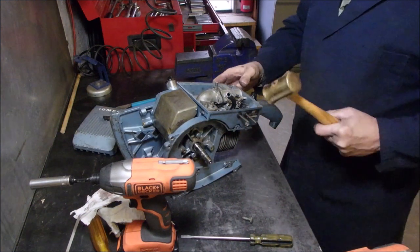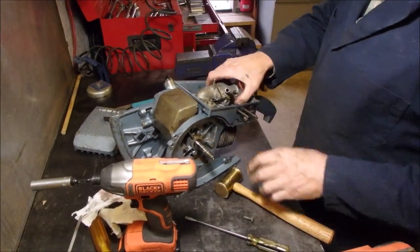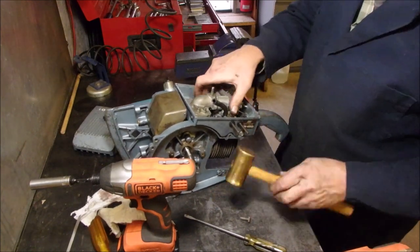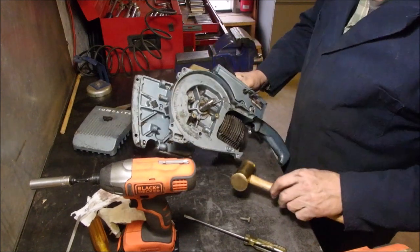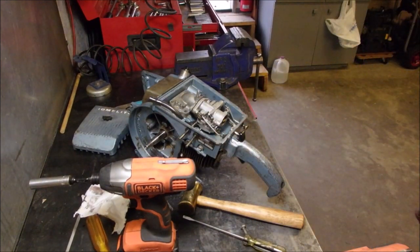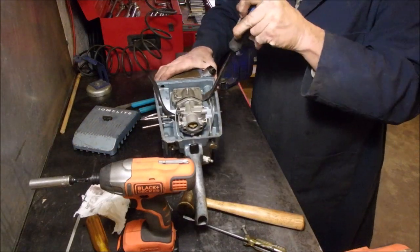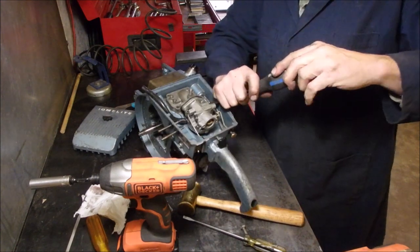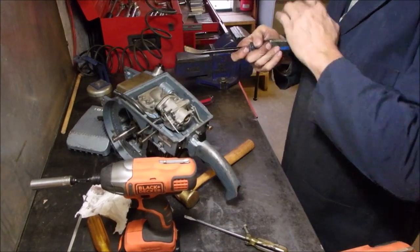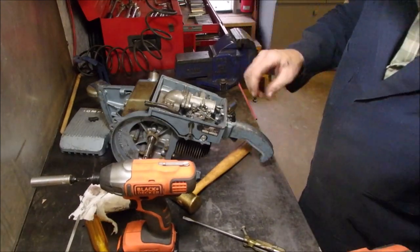Best thing I ever had in my life. It's really nice having all these tools right at your fingertips, eh? Okay, what's holding that down, guys? Get the other one out too.